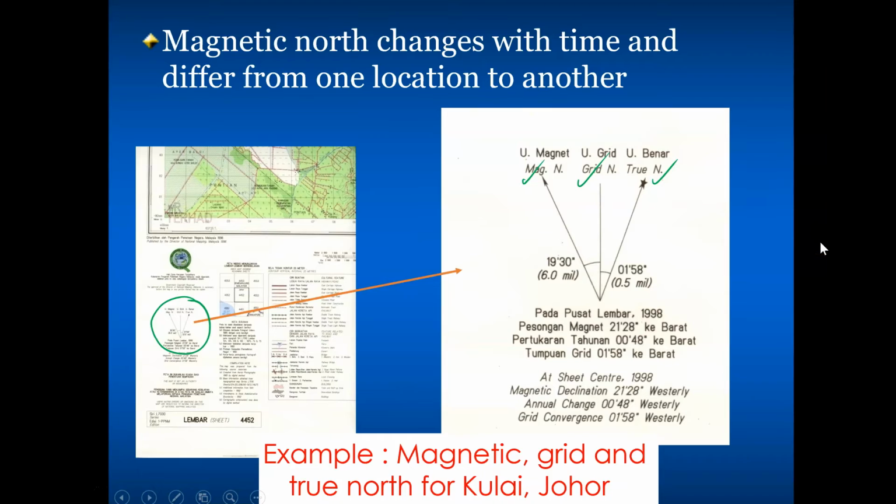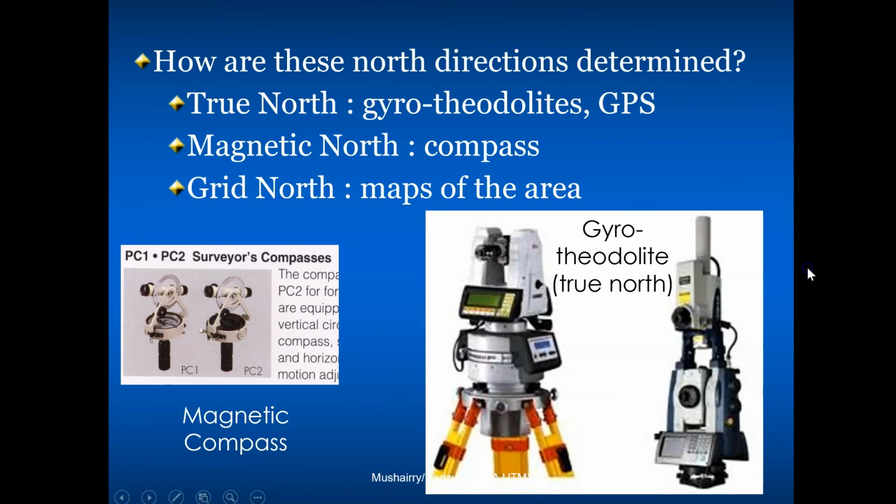It might not be too much of a concern at this time, unless of course you are involved in a project that covers a big, vast area. But then we normally leave that to the surveyors because they are more specialized in this area. But anyway, just some info on the differences between magnetic, grid, and true north.